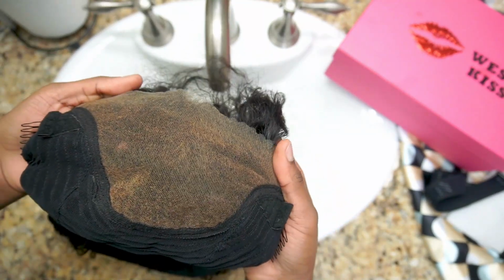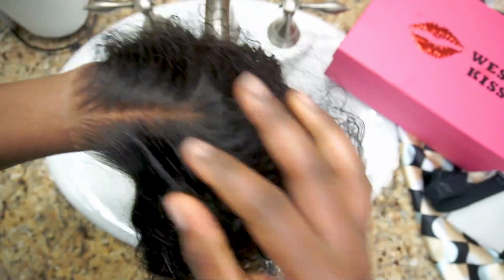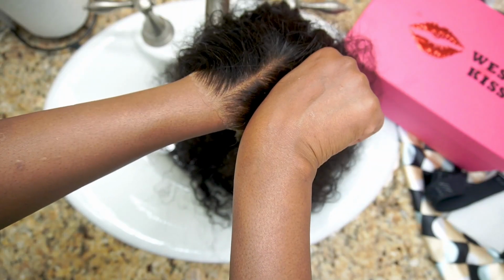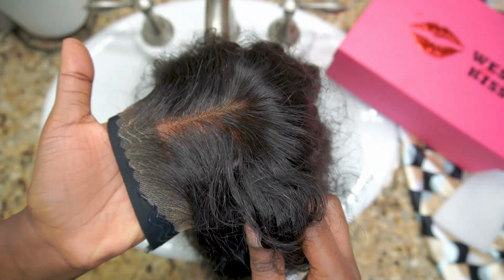It wouldn't be a beginner-friendly wig without very obviously bleached knots, and I'm gonna flip this over so you can see it on my hand. The lace is a bit light, but it blends beautifully with very little makeup, and here you can see the scalloped hairline that I will trim down later.